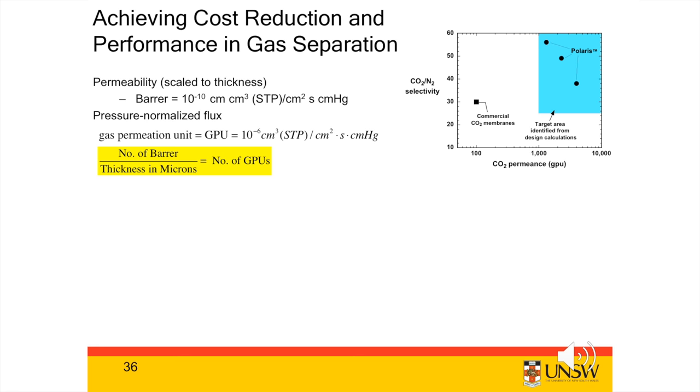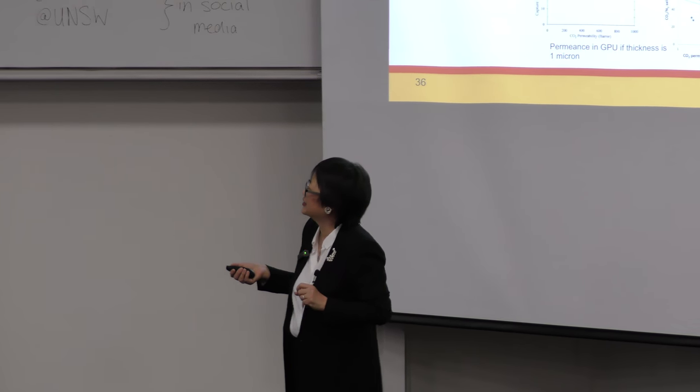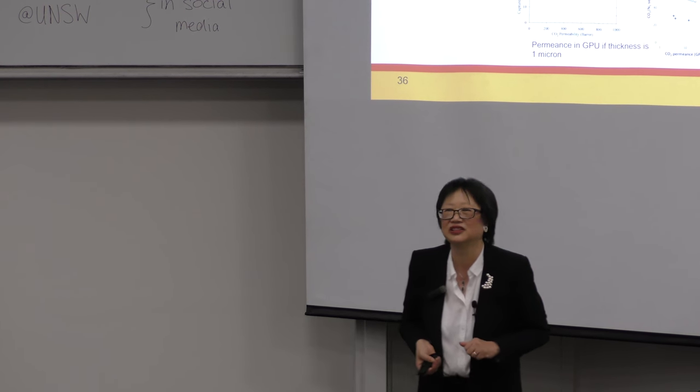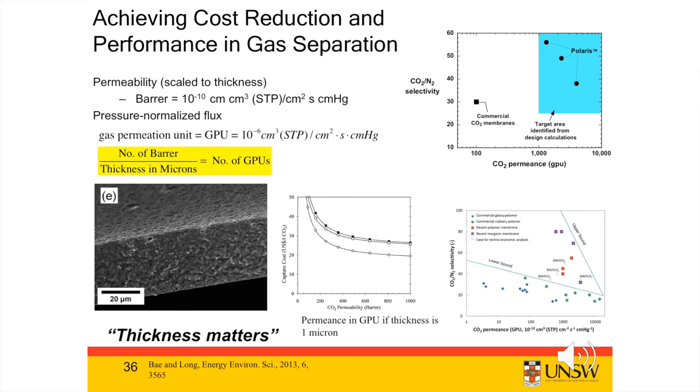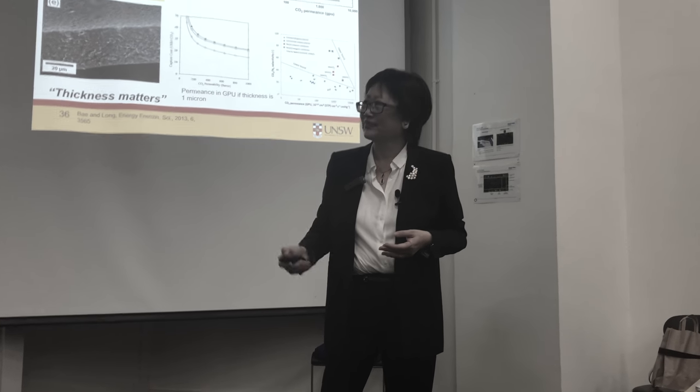So people are looking at what the areas of interest are. Probably about 40 in terms of CO2/nitrogen selectivity if you're looking at treating things like flue gas, and the permeance is probably around several hundred GPUs. Now, this has been done in some respects in flat sheet membranes, but it's been quite difficult to do in hollow fiber membranes. So my takeaway here is that thickness matters, because many people talk about wonderful materials of high permeability, but they can only make them in 100, 200 micron thicknesses. So in terms of practical productivity, it's extremely uneconomical and difficult to scale. So thickness matters.